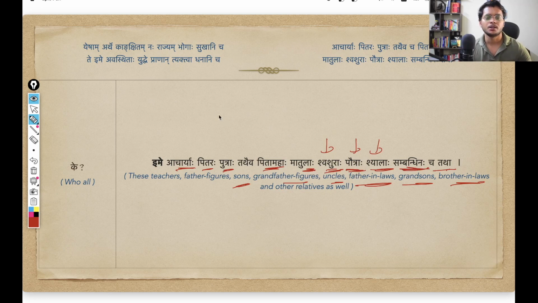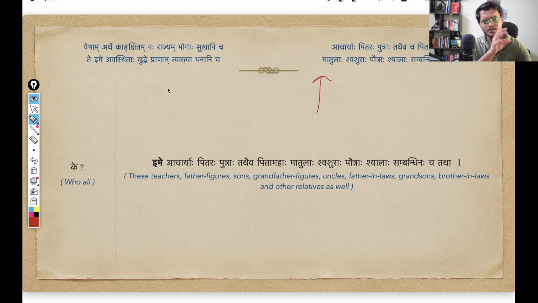This word Sambandhinaha is just a bit different. Sambandhinaha comes from the pratipadik Sambandhin. This is a nakarant pratipadik, and in plural it changes into Sambandhinaha. So this is just a slightly different word. Similarly, you have this word Atman. This is also a nakarant word, so the same thing is happening here. But in all, this shloka is specifically mentioning all the people he's talking about.